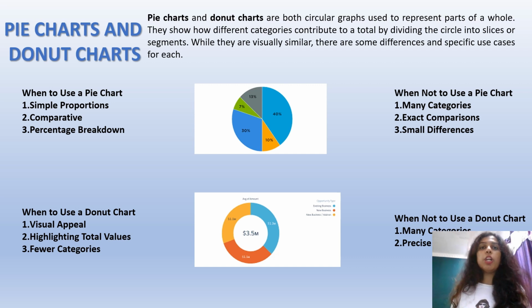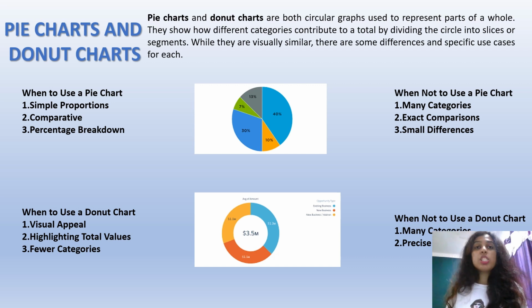A donut chart is similar to a pie chart but with a central hole, creating a donut shape. The hole can be used to display additional information or make the chart more visually appealing. Like a pie chart, it has segments or slices that represent parts of the whole, with the sizes proportional to their values. The central hole can be used to display total values, percentages, or additional information. When you want a more modern, aesthetically pleasing version of a pie chart, the central hole can make the chart look cleaner and less cluttered.